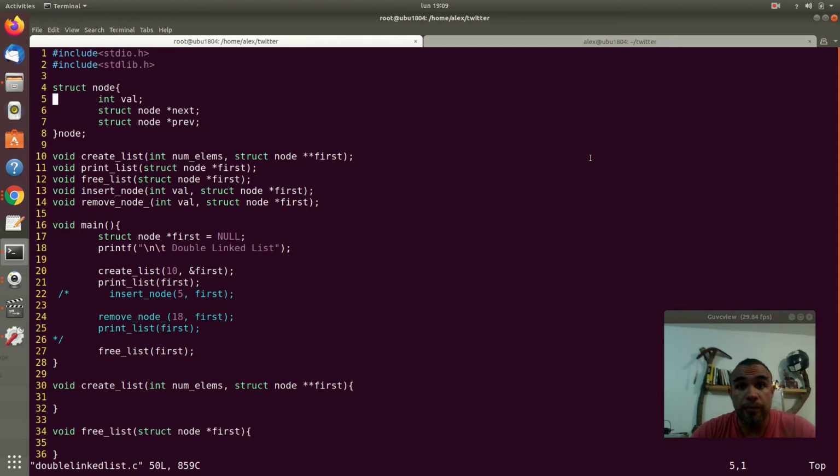I am recording a series of coding algorithms that I've been working with. Right now, today I'm going to be working with double linked lists, and I already have a skeleton here. Before I begin showing how to code all of this, I'm going to share a little bit about me.